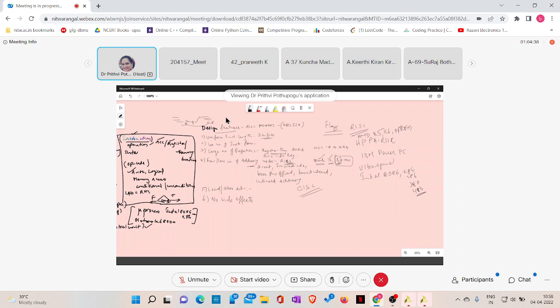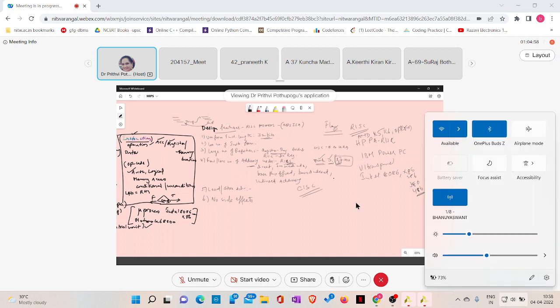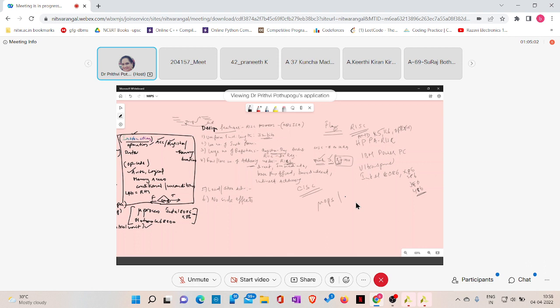If we take RISC, the operations are called micro ops. We are not calling them opcodes. They can be pipelined easily, and there is no disagreement about the implementation of ISAs; the ease of implementation is better in comparison with CISC.